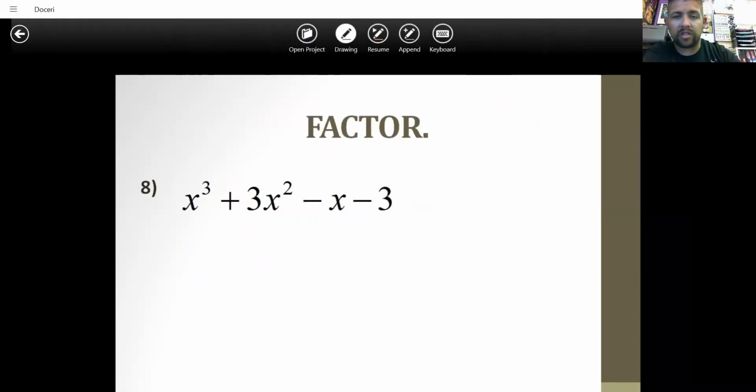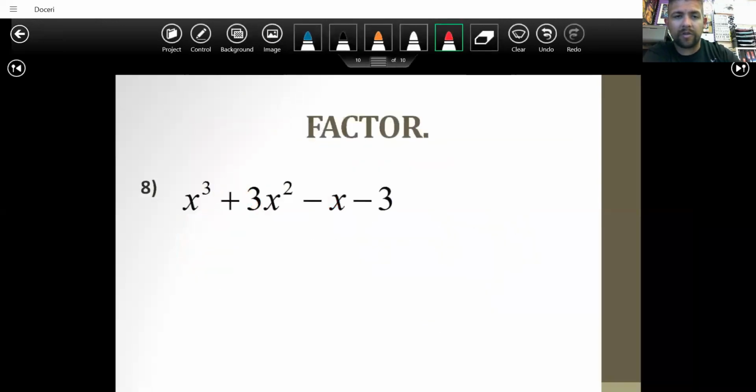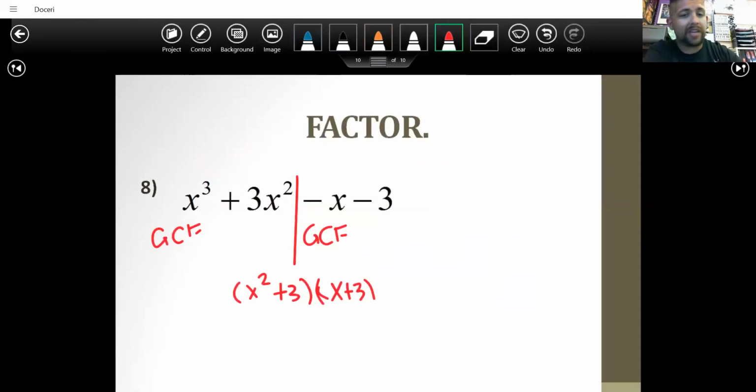Grouping by terms, we want to split it down. The term right here, I think we did this one together. Take out the GCF on the left side, take out the GCF on the right side, and simplify everything out. In this case, we should get x plus 3. I'll write this one in. You should get x squared plus 3. Yeah, we can't reduce that down any further. Oh, sorry, minus 1. It's going to be minus 1. If you factor it all the way, we're going to get x minus 1.